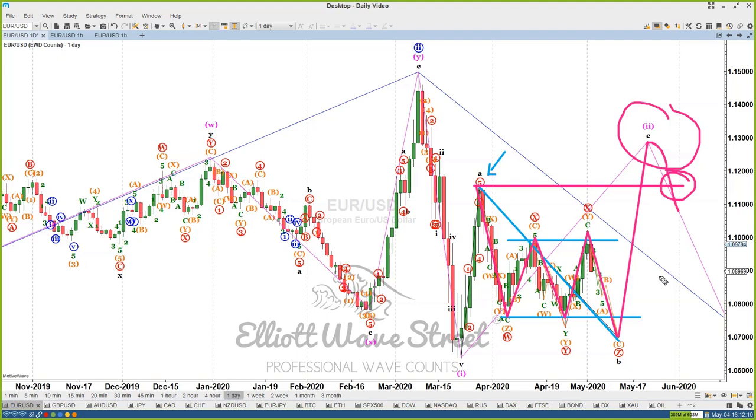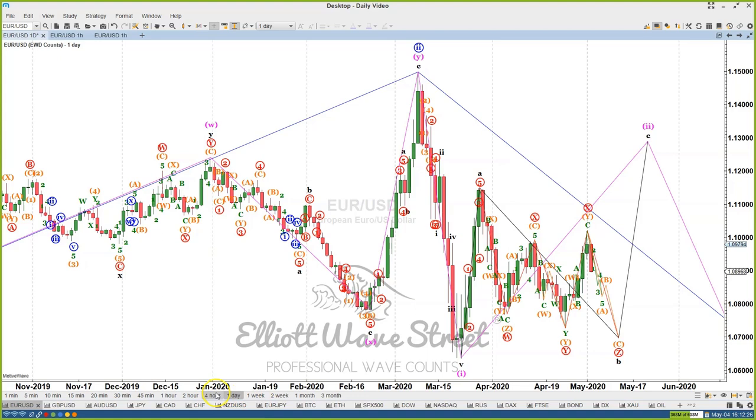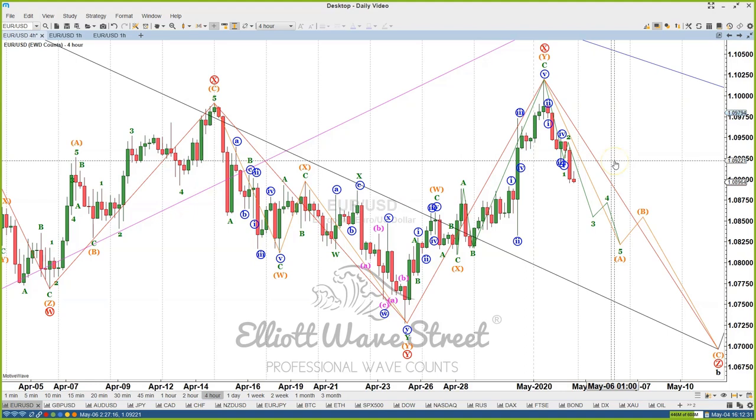But that's the beauty when we go to lower time frames, because we are going to be able to find the end of the corrective waves and to trade inside these waves. But there is more. We can continue drilling down lower. On the 4-hour chart, the euro started the leg down. And if you watch the video I was showing today, the setup on the YouTube channel, one of the ideas was to sell euro below this low over here.